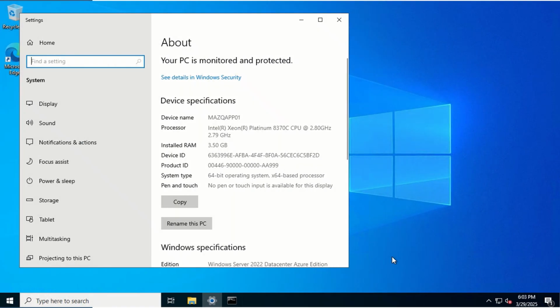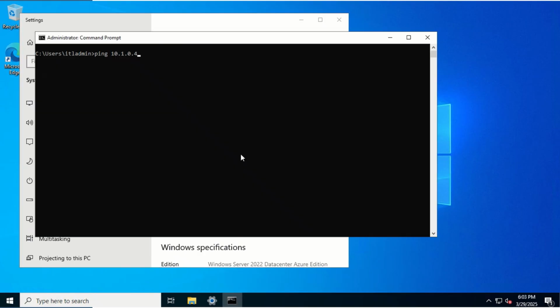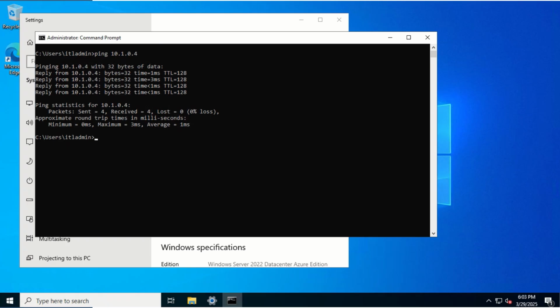We log on to the server MAZQ app01 again. Let's open the command prompt. Now let's ping the server MAZP app01 at the address 10.1.0.4. As you can see, we have the reply because the VNet peering between EUS VNet 01 and EUS VNet 02 has been set up and fully synchronized.